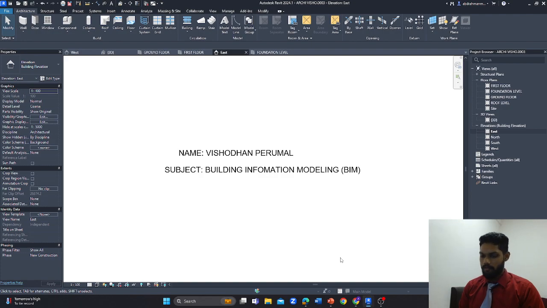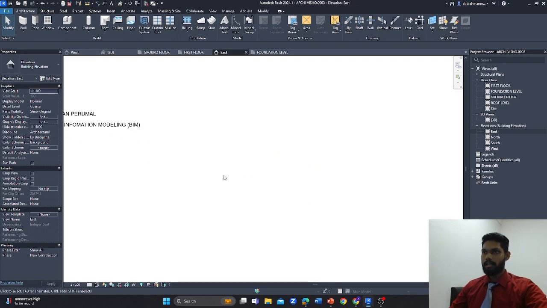And in BIM there are a lot of software, and one of the software that we have used to develop a house plan is Revit. In the pursuit of building this house plan, we have covered three major plans: the architectural plan, the structural plan, and also the plumbing plan. Hence, I'll start by showing and presenting the architectural plan.